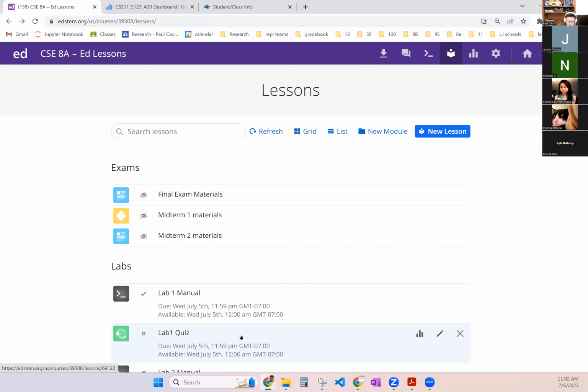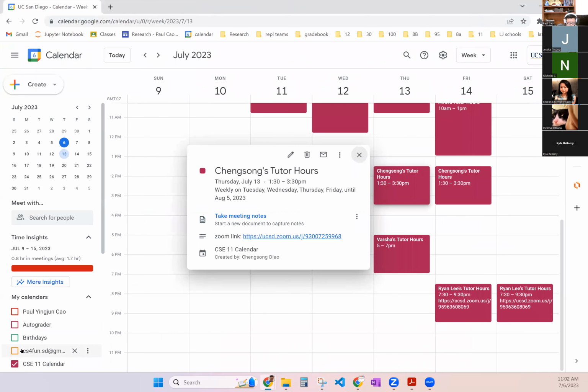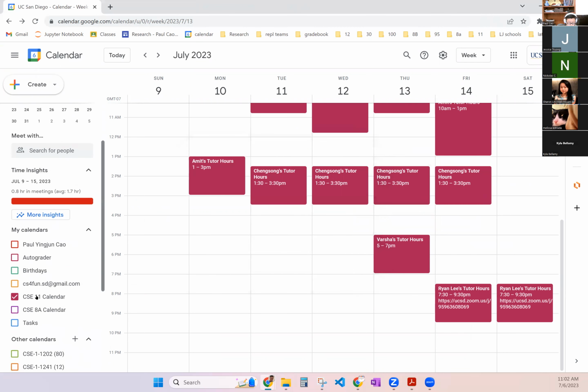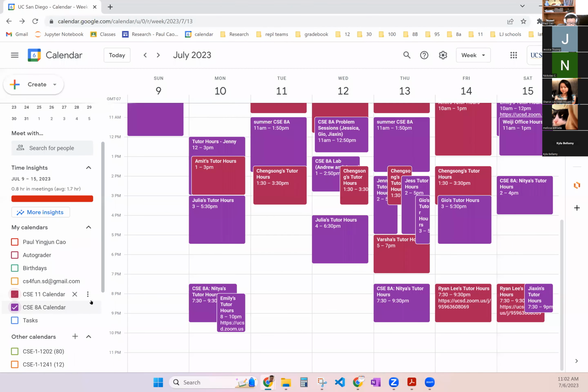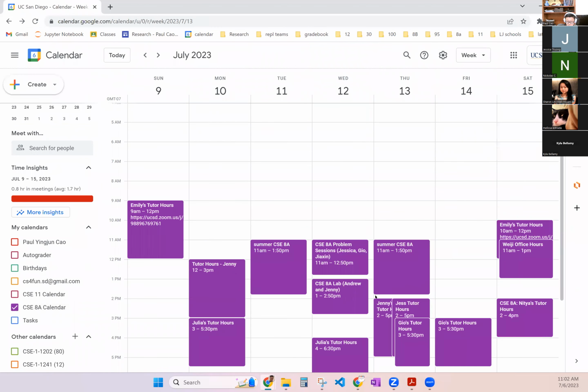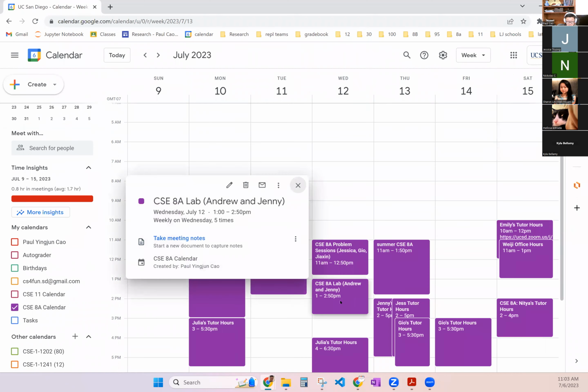If you look at the calendar that we have, this is CSE 11, but for 8A, this is what we have. We do have our labs. Anju and Jenny will be staffing the lab hours next week, so if you need help, hop in.